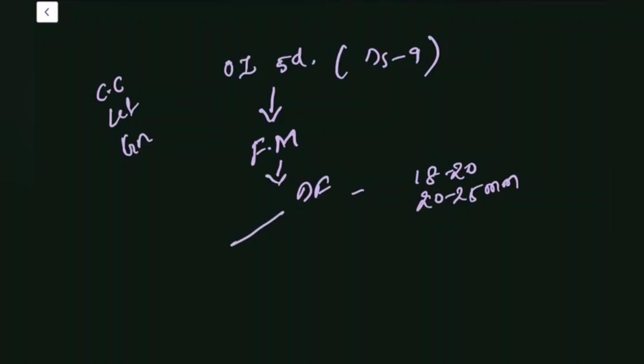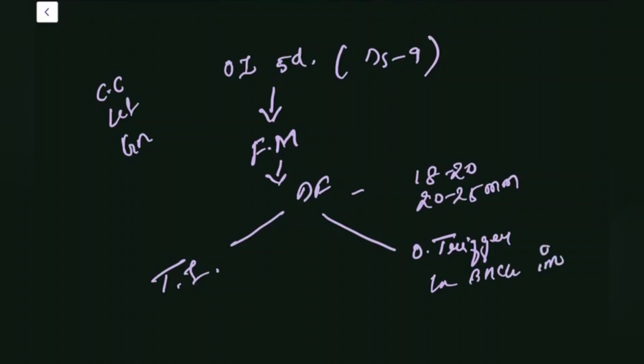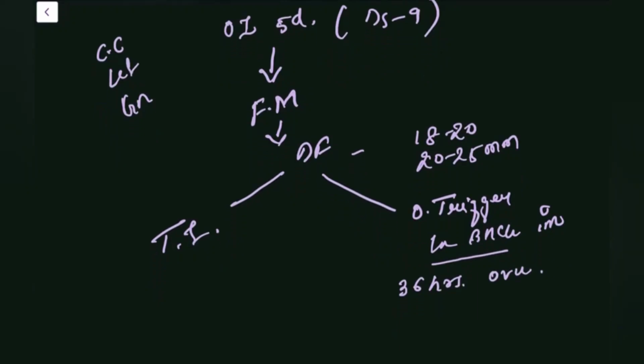Then we can ask the patient to undergo timed intercourse, or we can have an ovulation trigger, where we give injectable drugs like injectable beta HCG, an IM injection, to trigger ovulation. Approximately 36 hours after this injection, ovulation occurs. And accordingly, 36 hours after this injection, we ask the patient to come and undergo IUI. So this is the whole process of ovulation induction for 5 days, follicle monitoring, ovulation that can be achieved either naturally or with the help of ovulation trigger injections, and accordingly we ask the patient to undergo IUI 36 hours after the injectable ovulation triggering agent.